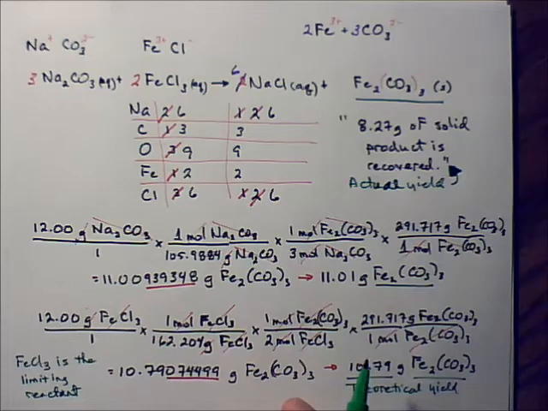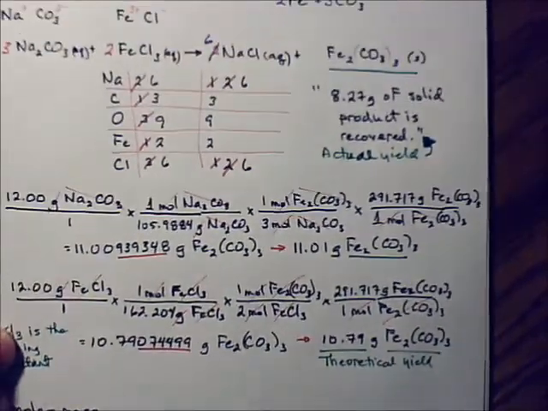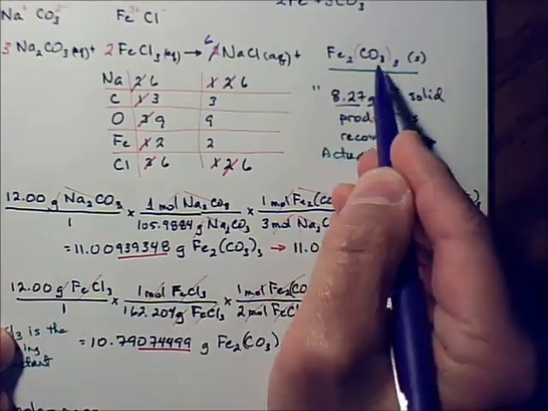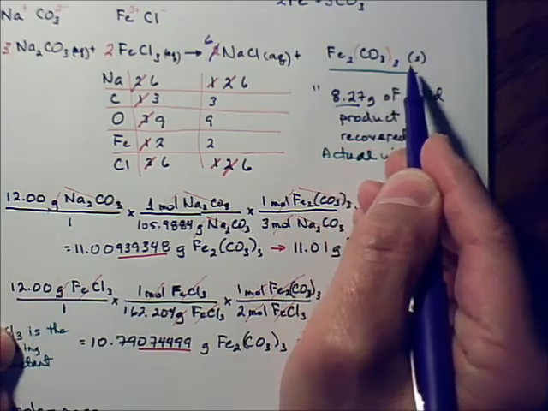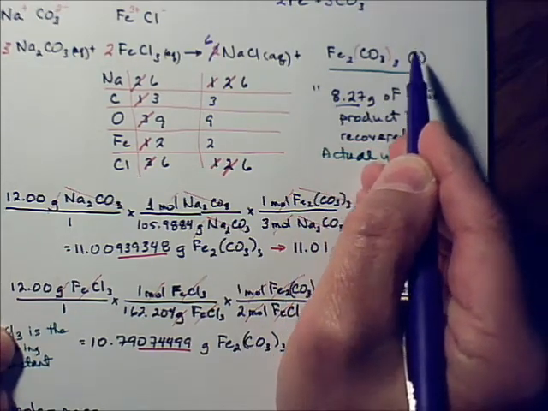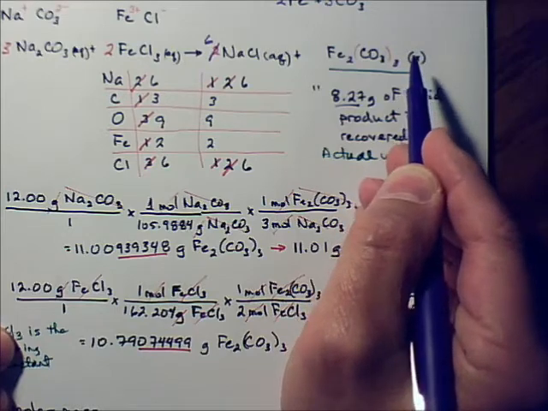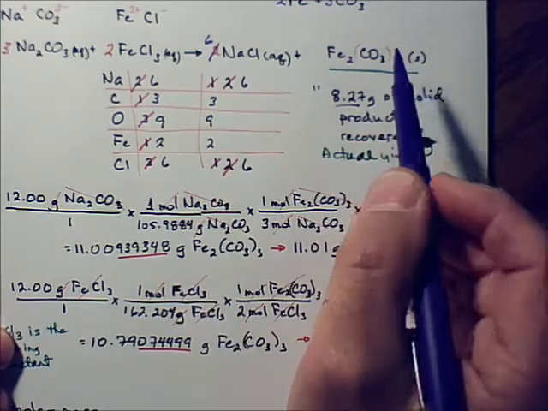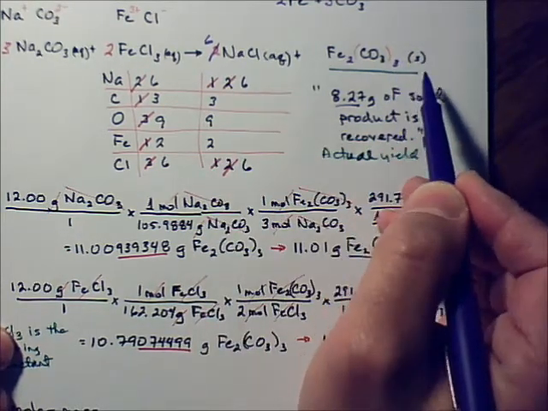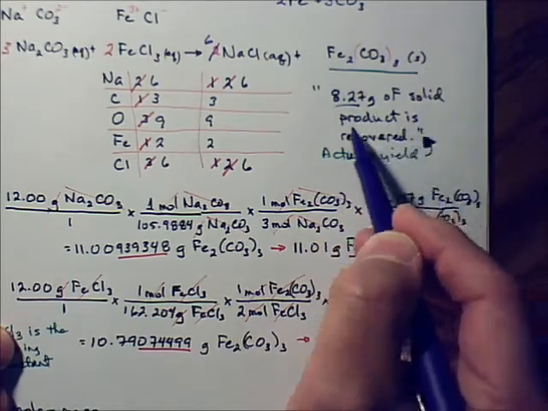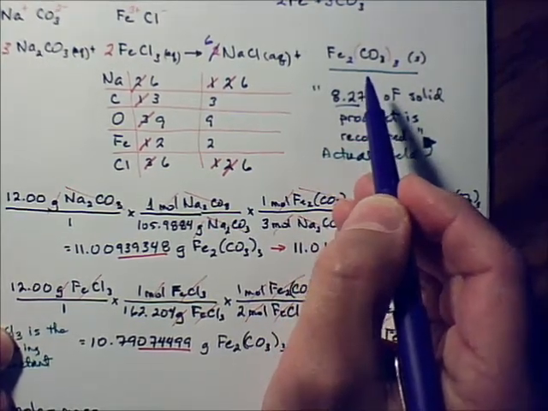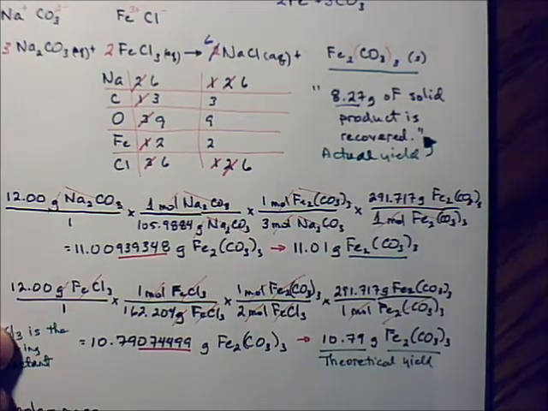So our part is 8.27 grams of the solid, and we identify the solid as being iron 3 carbonate. It says so right here, there it says S. We figured out what was going to be the solid or aqueous products. We found out that's the solid. So when it says 8.27 grams of solid product, it must be that stuff. It's in your problem. When you wrote down problem number 1 earlier, didn't it say you were going to collect 8.27 grams of product?